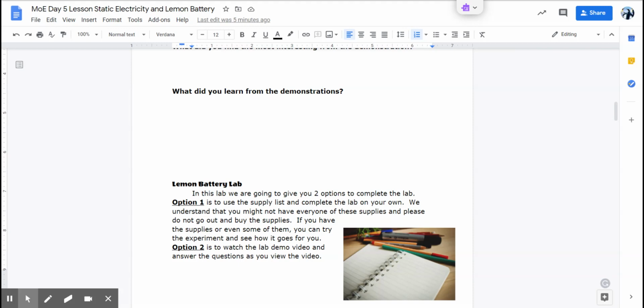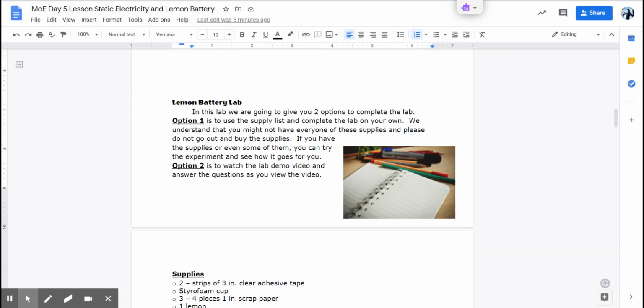What we're hoping is that you guys will have a chance to do some of this at home. However, we know that you're not going to have all of these materials. And in order to send home some of these materials, it's just not realistic. A styrofoam cup's going to get broken. I don't really feel comfortable sending home a nail and some copper wire and all of that, let alone a lemon that's going to actually go bad.